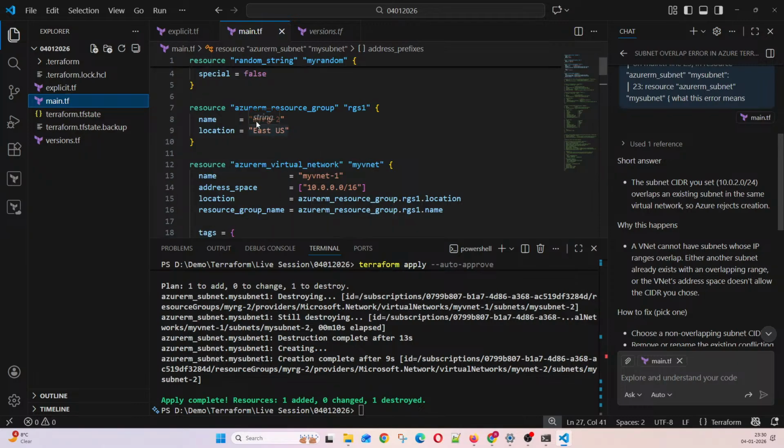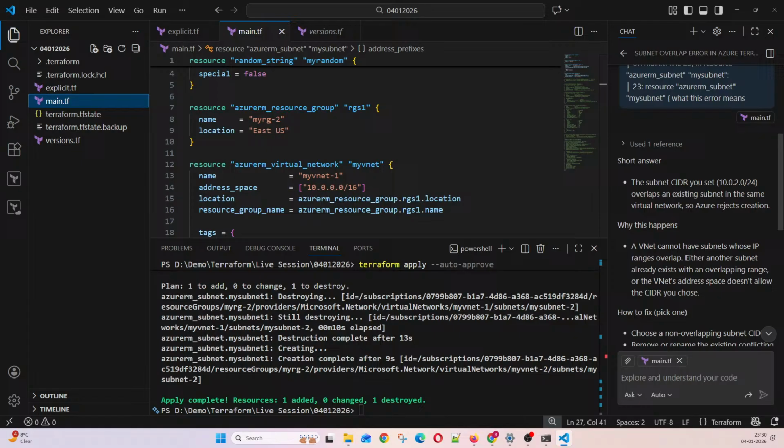If you write the resource group directly here in the place of name, line number 16, then Terraform cannot link it to the RG resource. So you have to give the link as I gave here for implicit dependencies. Hard coding breaks the graph, while referencing a resource attribute builds the graph.